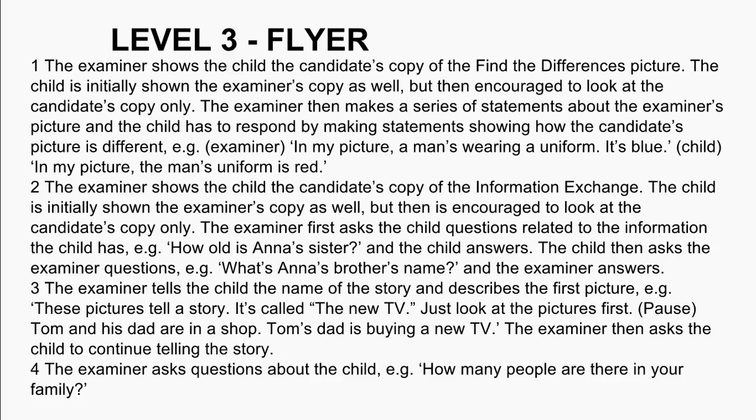And the third and final level we'll look at in this video is level 3, and it's called the flyer level. The examiner shows the child the candidate's copy of the Find the Difference picture. Child is initially shown the examiner's copy as well, but then encouraged to look at the candidate's own copy. The examiner then makes a series of statements about the examiner's picture, and the child has to respond by making statements showing how the candidate's picture is different.